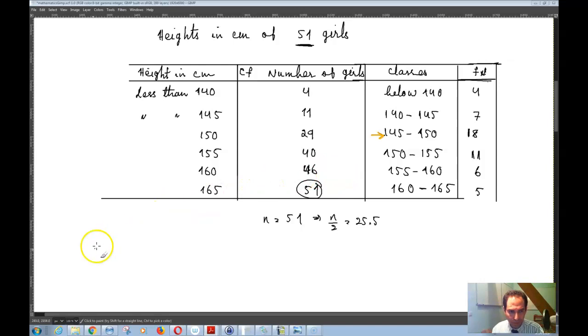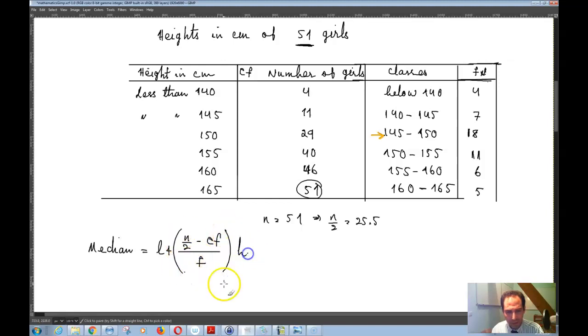Now, once you have your median class, then you need to use this formula, which is median is equal to L plus (N divided by 2 minus CF) divided by F times H. Okay, it's not easy to remember these formulas, meaning that when you don't understand where a formula comes from, you will forget it. But in the case of this formula, since I thought about it a little bit, I kind of have some idea how it's been put together, and for the same reason I could write it on my own. Otherwise I would have had to look at the book while writing the formula, right?